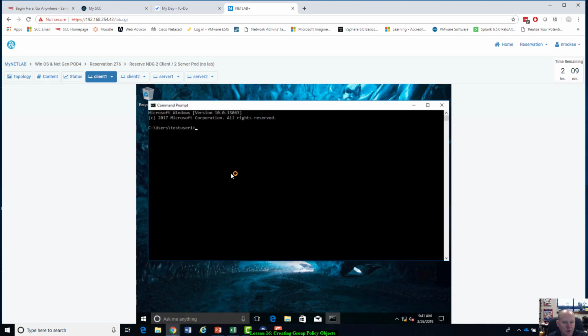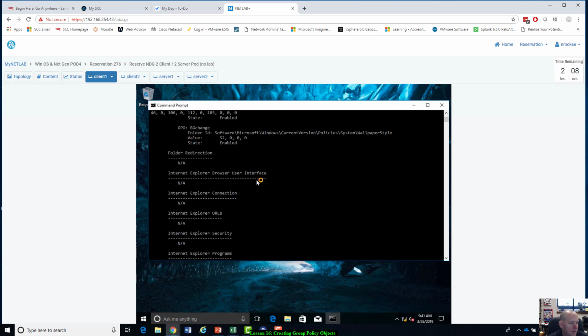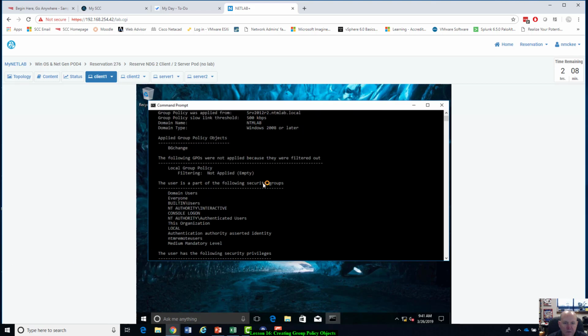To show the results of the group policy objects, type in gpresult space /v. I had that backwards, I'll have to fix that.